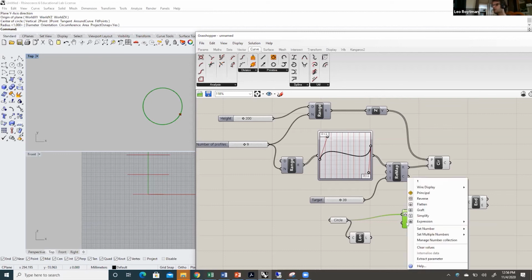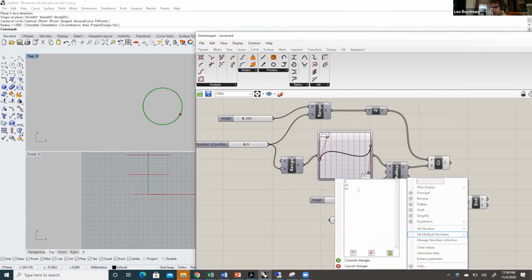Then we need to supply points where this circle is broken in the range from 0 to 1. So points 0 and 1 will be at equal location, right? Because the whole length is 1. And we can provide points in between, 0, 0.1, 0.3, commit changes.